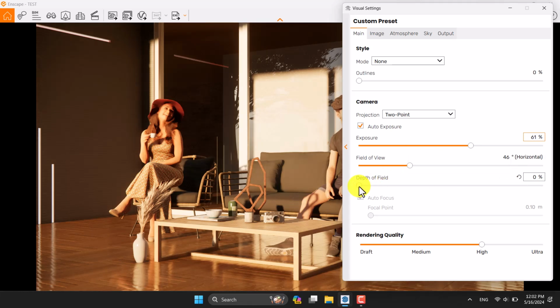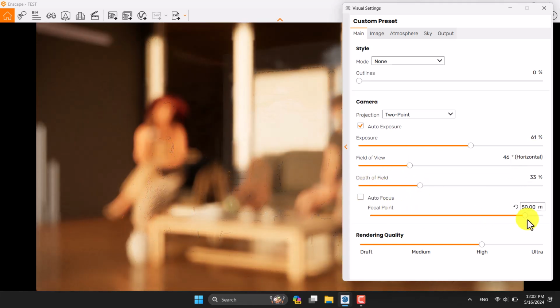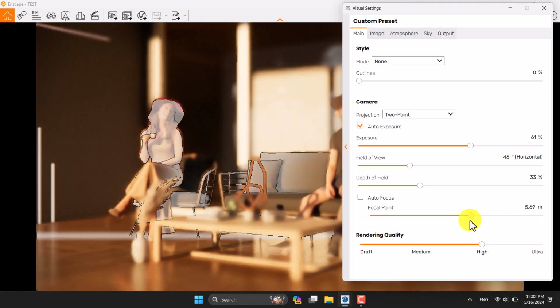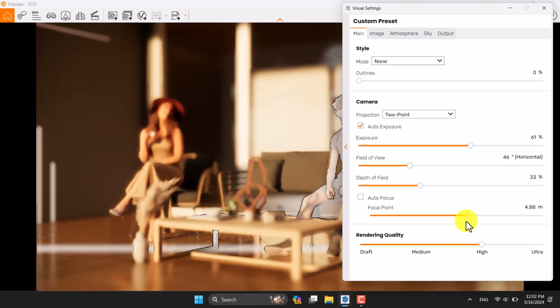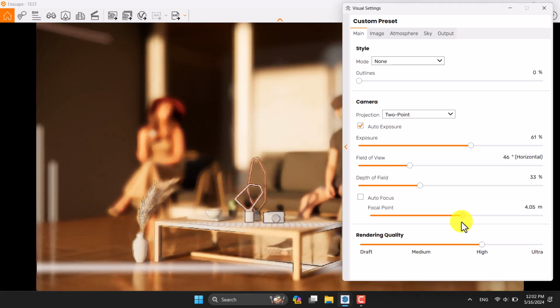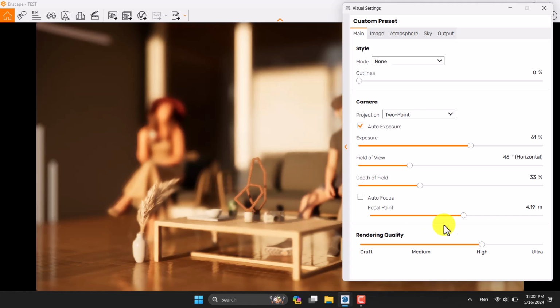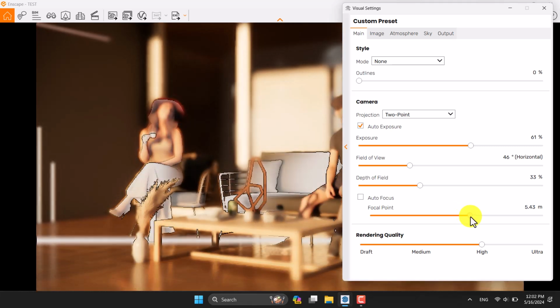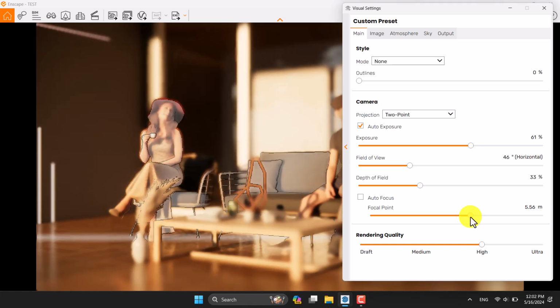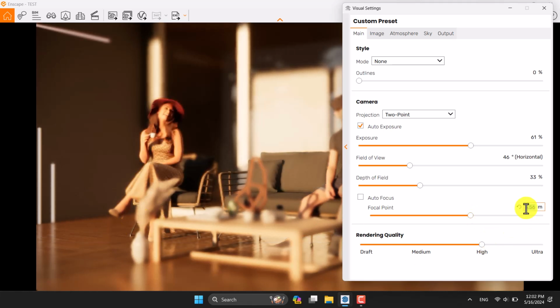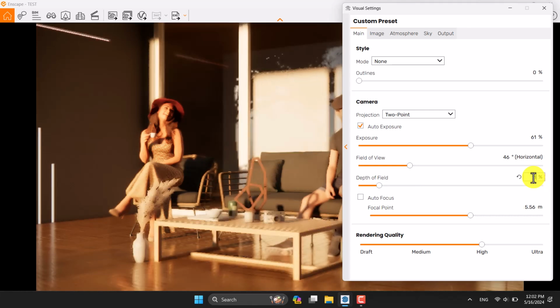I want to turn on the depth of field, turn off the autofocus, and play with the focal point. I want to focus on this woman and maybe this boy in here. It completely depends on you, or you can focus on the accessories on the table. Right now, my main target is these two people. So I'm going to play with the focal point and focus on one of them, maybe like that, or something like this. You can see the shiny line, and it helps you to detect your zooming and focusing distance from your camera lens. So depth of field is about 11, and I think everything is done here.